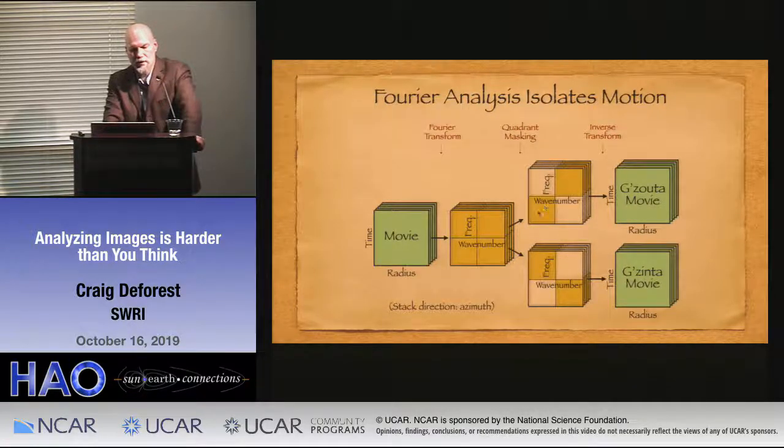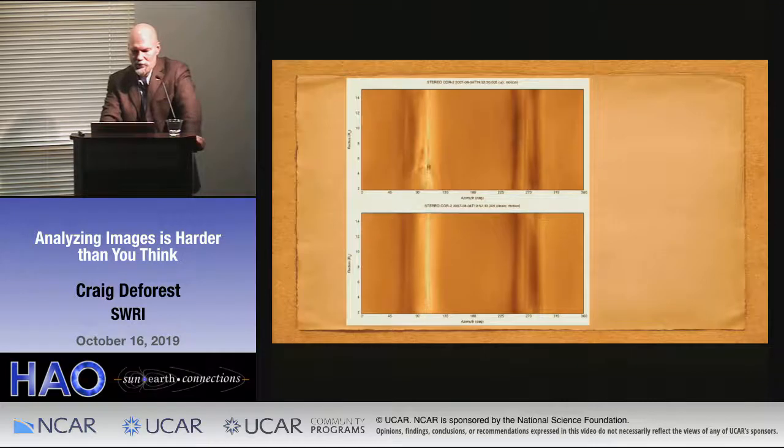I think on this slide I may have got that backwards. I've had this for 10 years. I should have fixed that by now. And the point is that some of them are going in and some of them are going out. So if we do that, we get this.